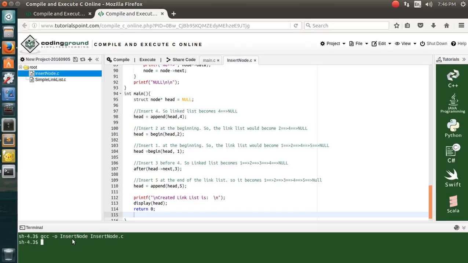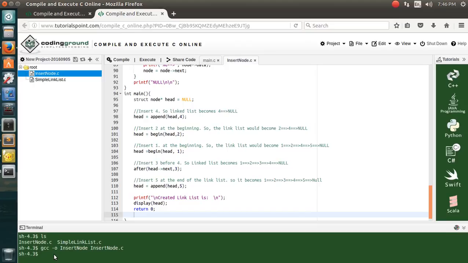If you want to remove the object file, it's done in this manner. You can see the object file is gone. Let me compile it once again, and then press ls. So this is my object file right now.